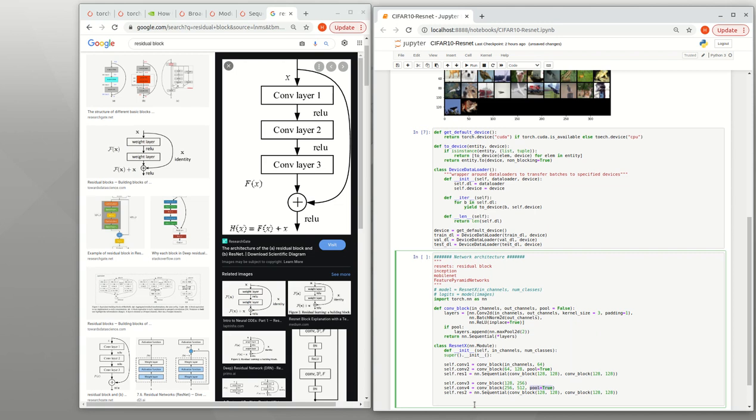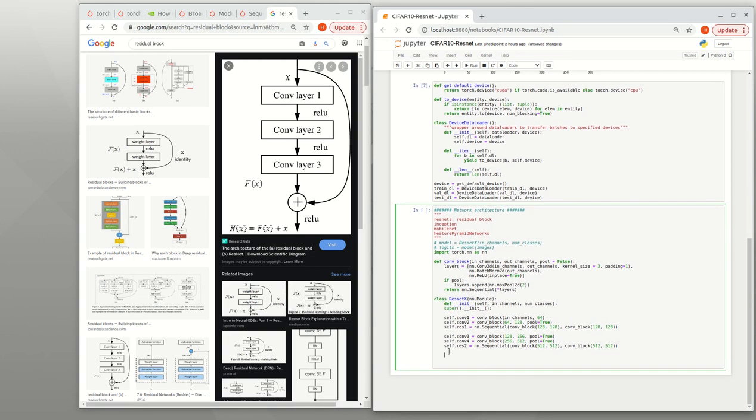Maybe I can also pool here. And again, making the number of filters the same as the previous layer to ease the addition. So now this part of the network has created a pool of features for us.